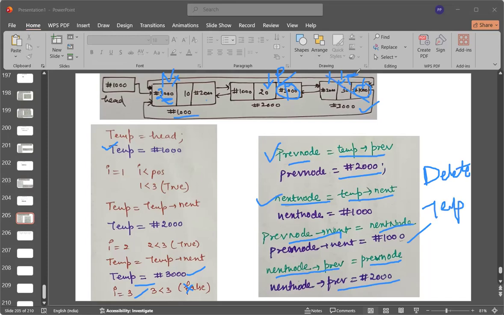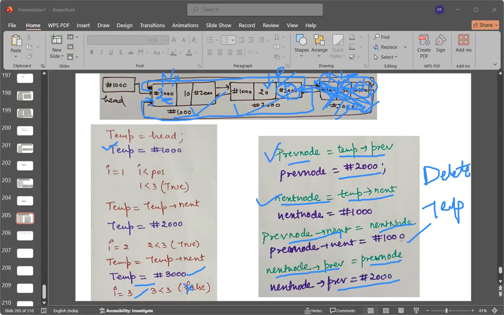When you delete this temp, the 1000 assigned here is now pointing to this location, so it's not pointing to the old location. This is now the end. And here 2000 is now pointing to this location. So you have deleted the third position. Now you have these two nodes only.